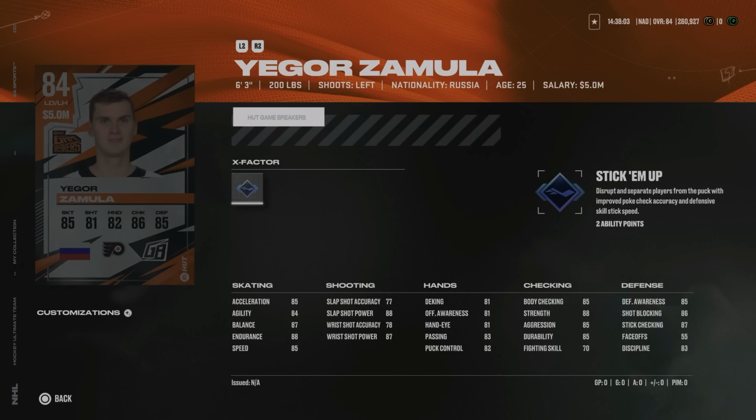So Cale Makar's rookie card, he would get a +2 overall. He's got 87 speed and accel with that boost and Stick-em-Up, which is fantastic, and good body checking and size. So going to be one of the more popular cards as well.